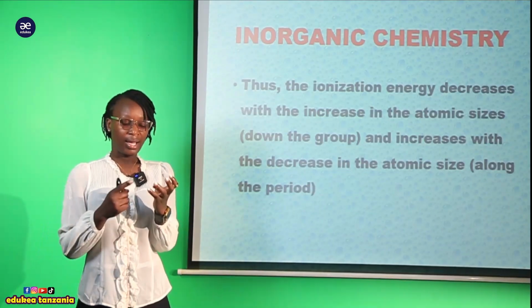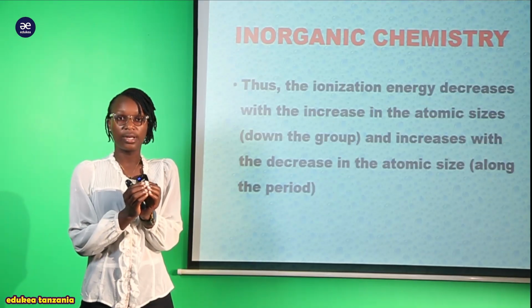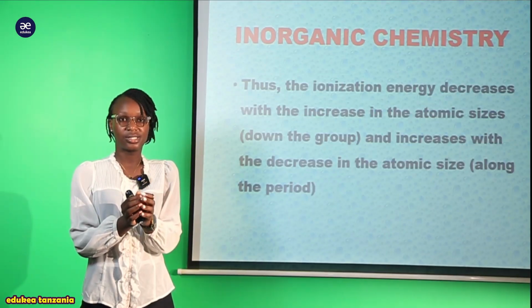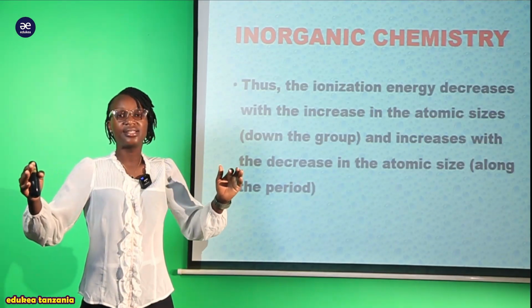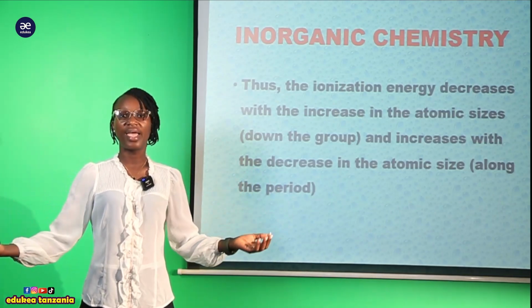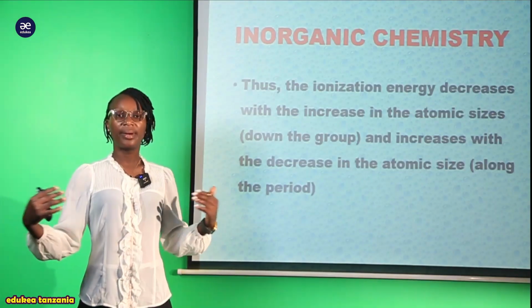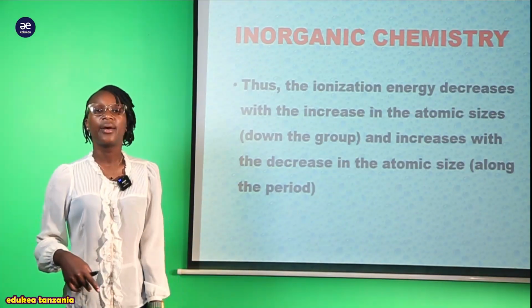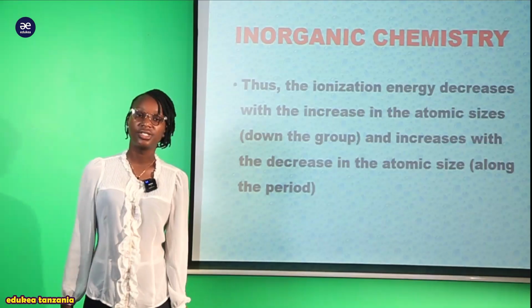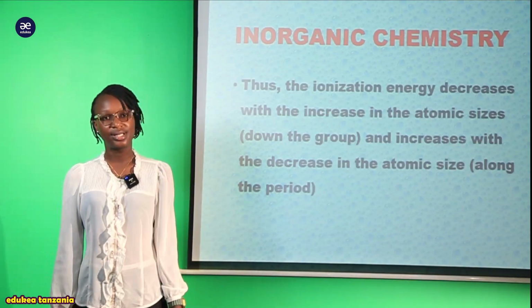Kwa hiyo utaona kwamba kwenye shell 1 zile electrons zitakuwa rahisi kuwa bonded au holded kwenye nuclear. Shell ya pili pia at rest. Shell ya 3, ya 4 na kuendelea zinakuwa zina lose ile force of attraction, inakuwa inapungua, haina uwezo pia ya kuhold zile electron ambazo ziko mbali sana. Kwa hiyo utakuja kuona kwamba there will be decreasing in the ionization energy down the group. I hope that is clear for you.